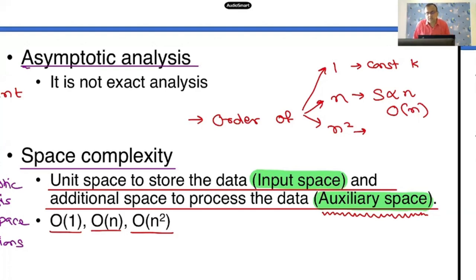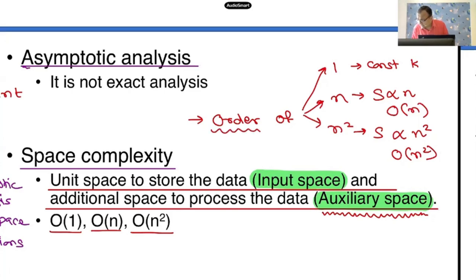You are creating a v by v matrix, so the space is proportional to n square, where n is the number of vertices. In that particular case, because it is a matrix, a 2D array, an n by n array, obviously the space required is of order of n square. So this is pretty simple.